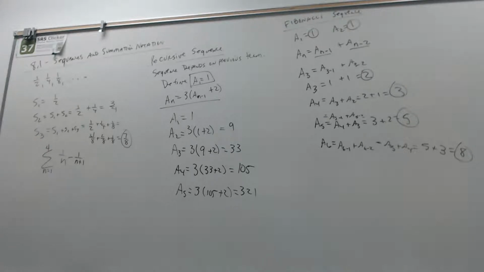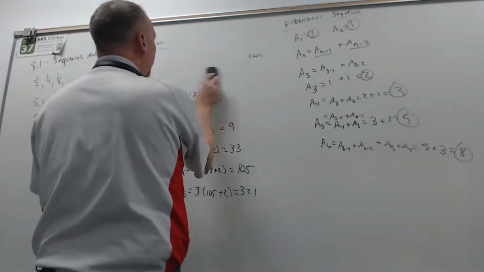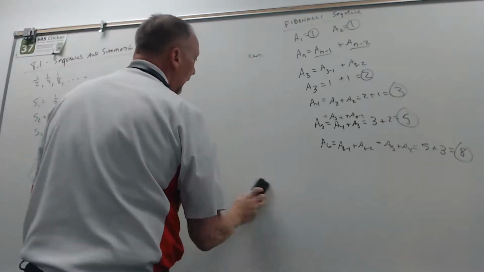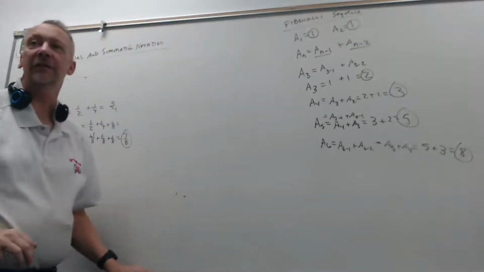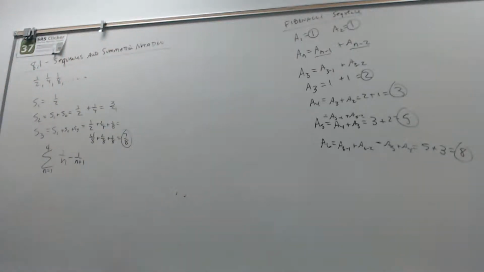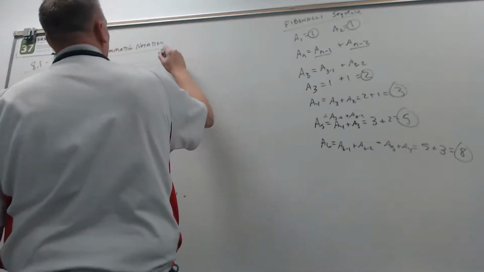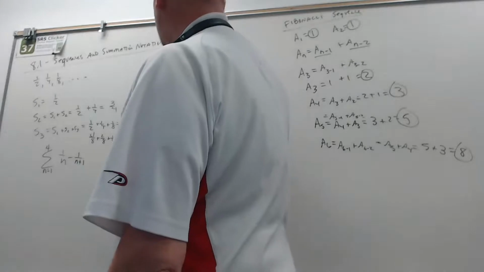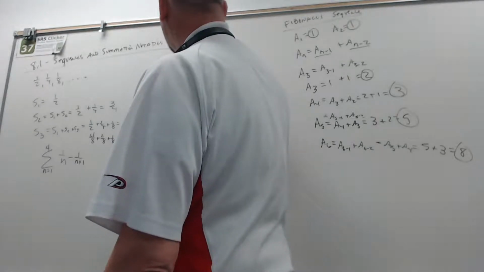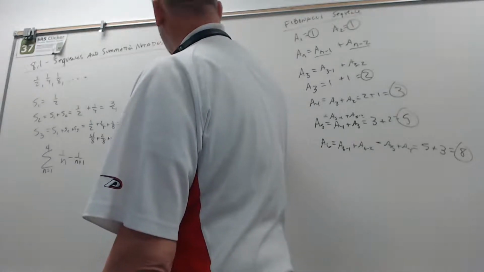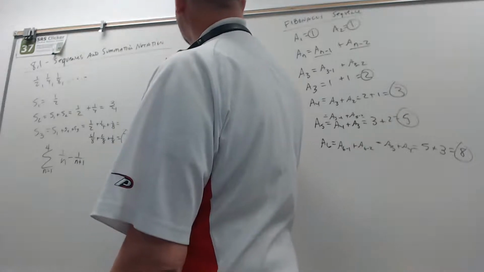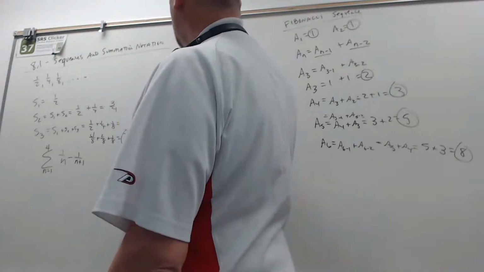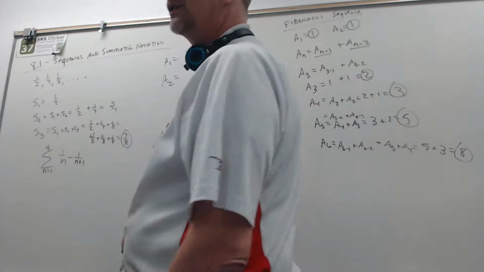Okay? So in order to do that, let's figure out what the sum of the first 4 numbers would be. So we'll have to find the first 4 numbers before we can actually find the sum, right? So Angel, can you help me find a sub 1 in this case? 1 over 1 minus 1 over 1 plus 1, which is 1 minus 1/2, which is 1/2. A sub 2, Berkeley.